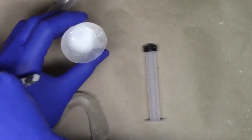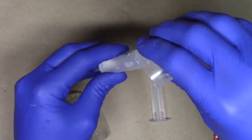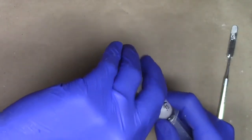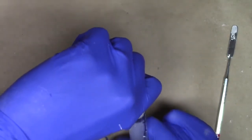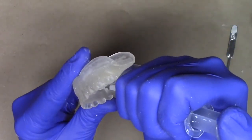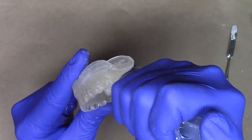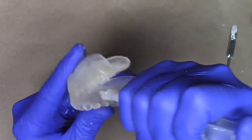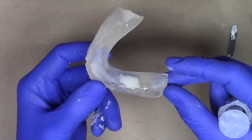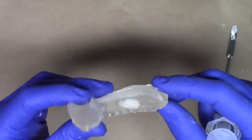Make sure it's nice and runny. And similar technique, I just pour it in. Fill my Monoject syringe, being careful to watch eyes as well as walls. Okay, and I'm just going to fill in a couple of these little voids just like so. Doesn't need to be perfect. This is just to fill in a couple of these structural voids, so that way you can have a very nice looking surgical guide. While not critical, this is more or less for those perfectionists out there.